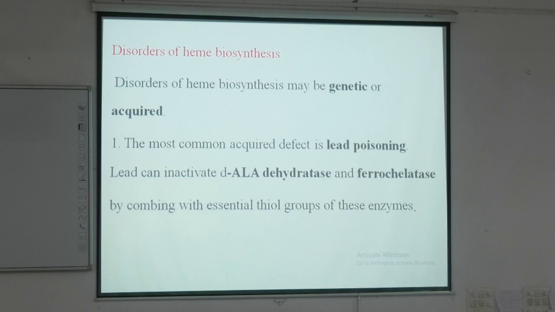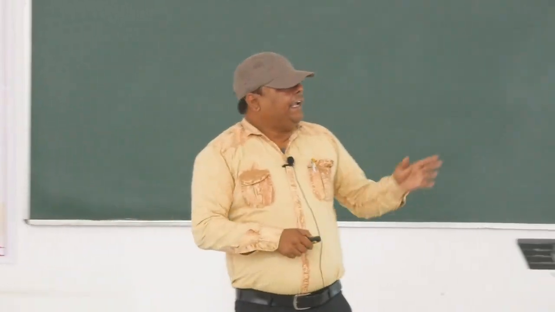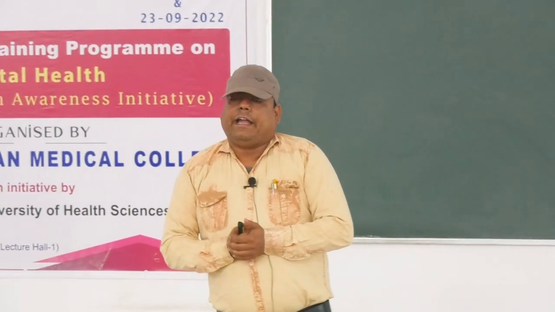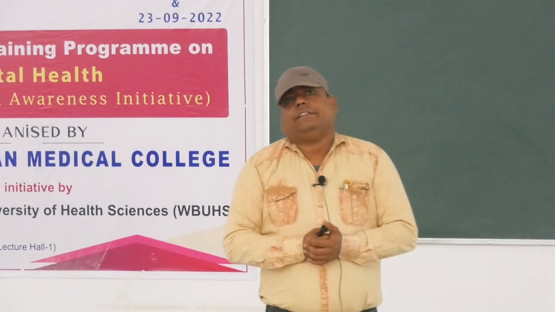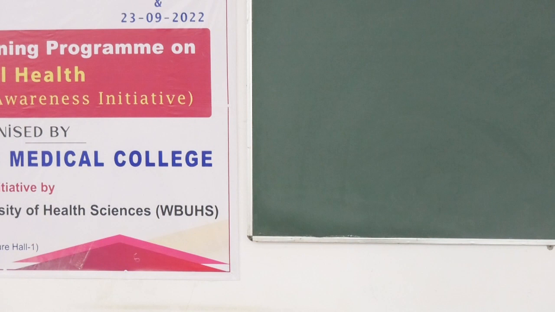Enzyme deactivation. So students, what happens? It's just like this: you all are the substrate when you enter the lecture hall, and the gates are the enzymes. If we close the gate, what happens? The density of students in the classroom will increase, and if some are left out, there are fewer inside. It is like that in our body. If the enzyme is not working, the substrate accumulates in the body, and when it accumulates, it produces several symptoms. So the disorder may be genetic or acquired.